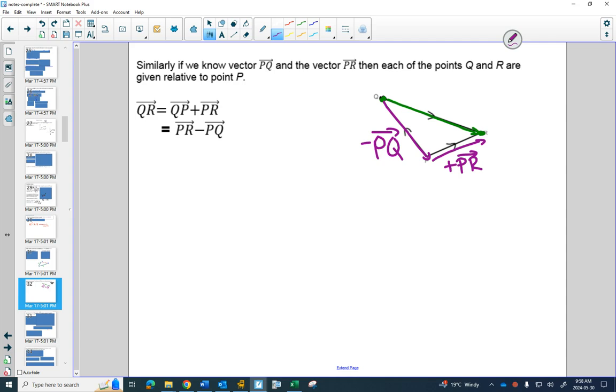When we write it like this, I'm going to erase this color temporarily, and then I'm going to nicely draw P to R in green. Oh, that's a beautiful looking vector. And I'm going to nicely draw P to Q, but negative P to Q would be this way.